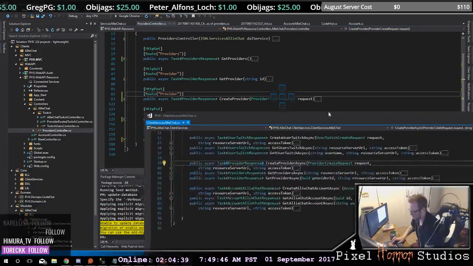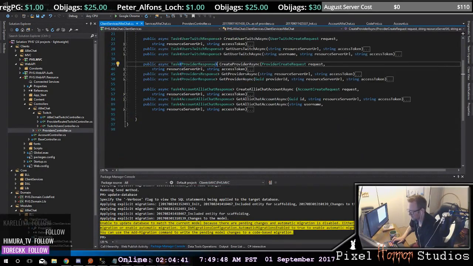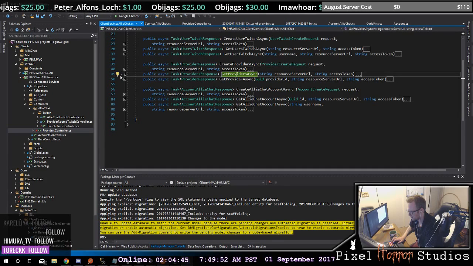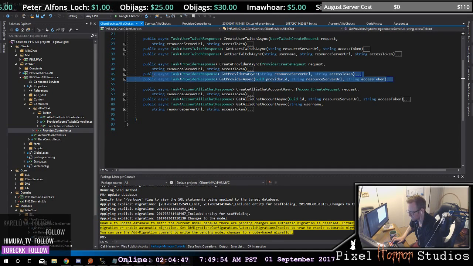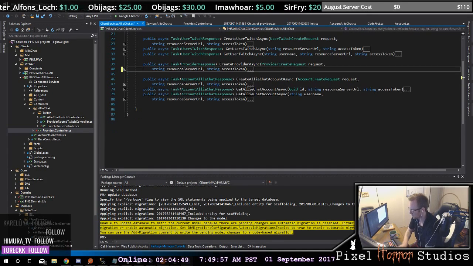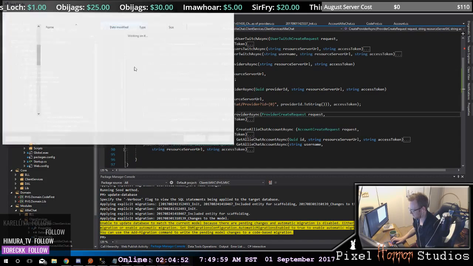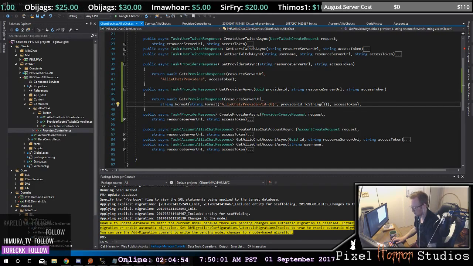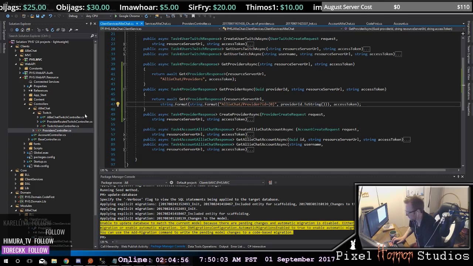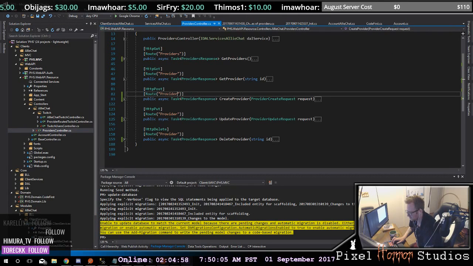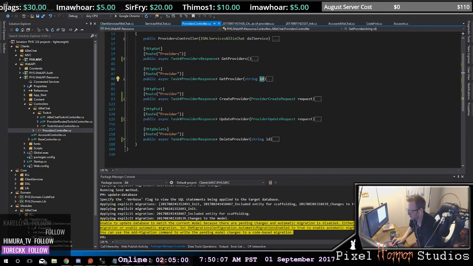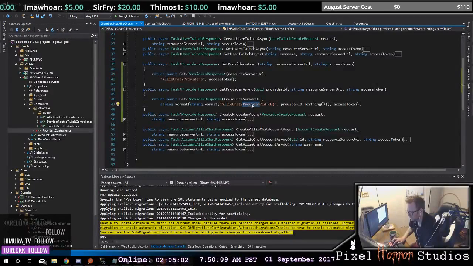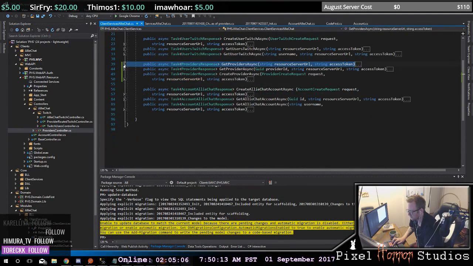Okay, and so now if we match this, provider, response, create provider, get providers, get provider. Like that. Get provider async. This is just an ID. This one is a create.